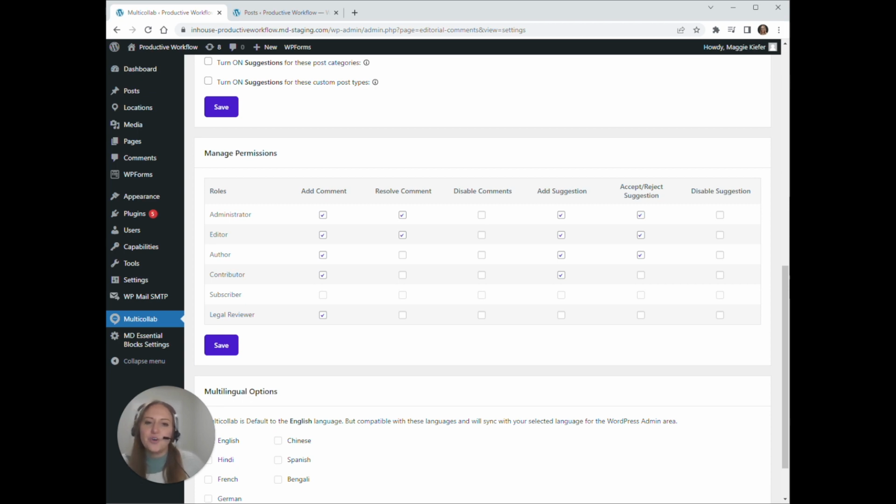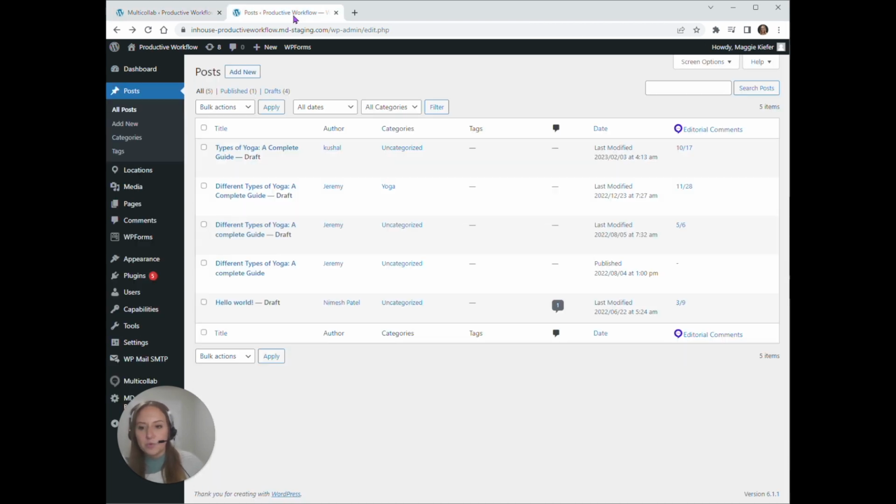First, we'll take note of the permissions that the administrator level has selected here. They can add a comment, resolve a comment, add suggestions, and accept and reject suggestions. They don't have disable comments or disable suggestions checked, which makes sense because they have permissions available to operate with both comments and suggestions.